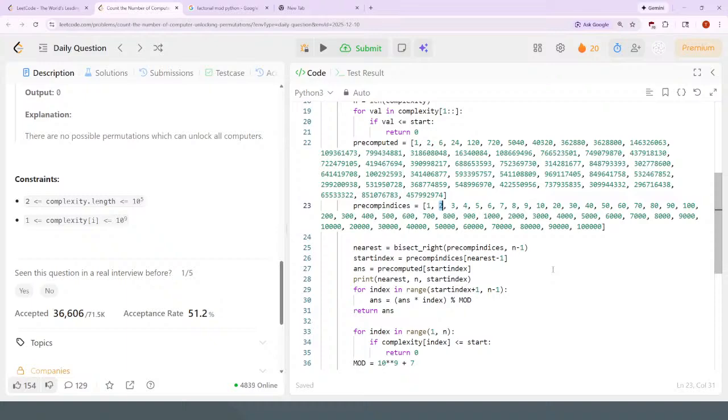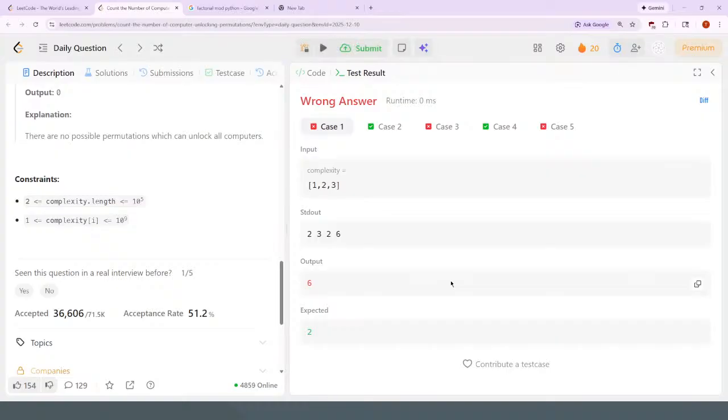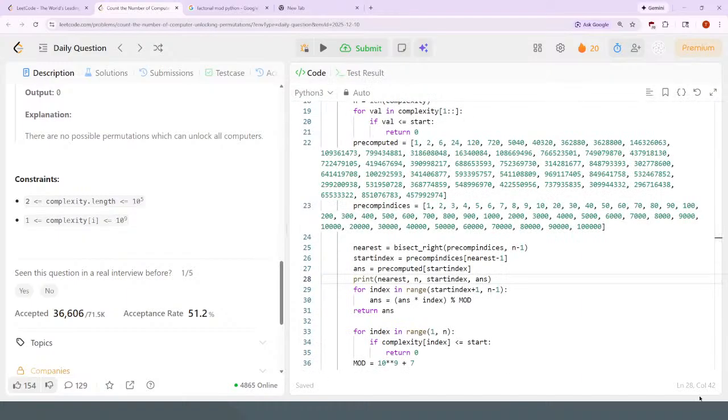So range is from 3 to n minus 1. So 3 to 2. Okay, let's start. The initial answer was 6 already, so it's already trash at the start. So I'm thinking about indexing the wrong spot.